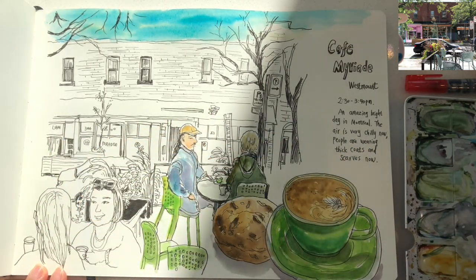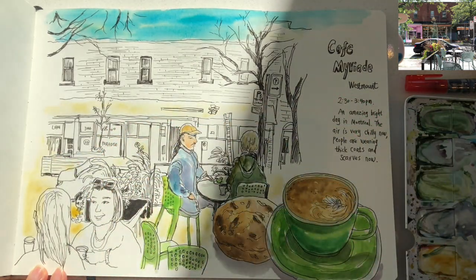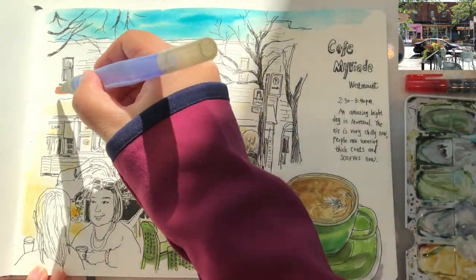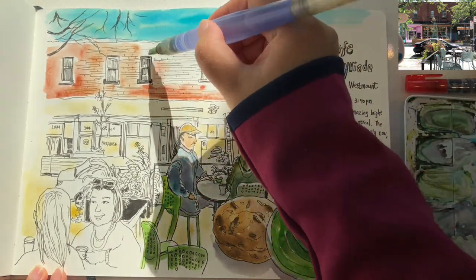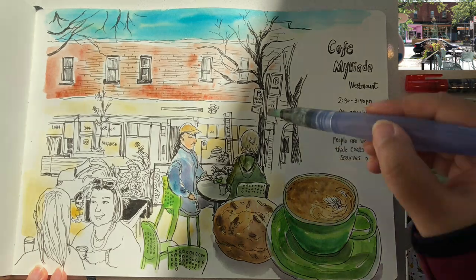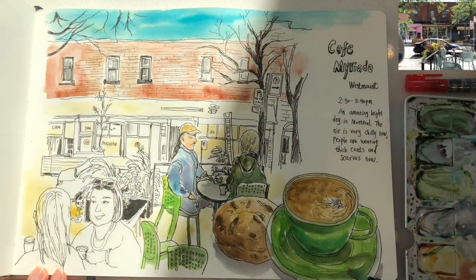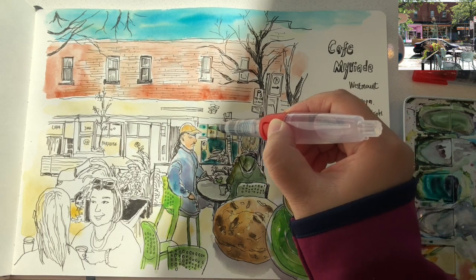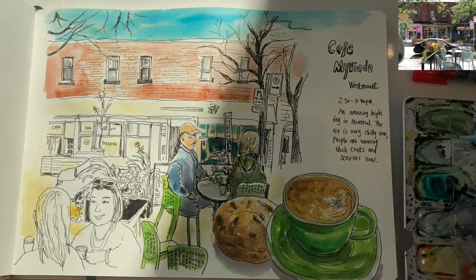Also wetting the exterior of the building and adding a bit of yellow ochre, because on a bright sunny day everything is reflecting the warm color of the sunshine — even reflected onto the windows. Quickly adding a mix of burnt sienna with a little bit of red for these buildings, very quickly and loosely. I'm going to cover this quickly and let it dry before adding any further definitions — sometimes it's better to wait for the first layer to dry. Adding turquoise colors — blue-greens here and there — for the glassy areas of the display windows.